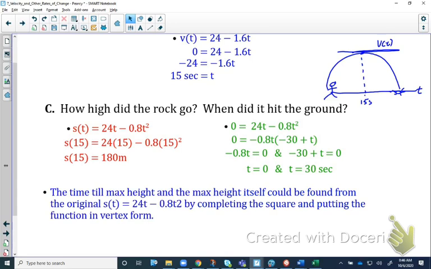So here, the time till the max height and the max height itself. Here what I'm explaining is, and I didn't put the exponent on the t squared, I didn't put that in the exponent spot, but it should be. This entire problem could have been solved without using any calculus, without finding the derivative of the position function. We could have easily taken some Algebra 2 concepts and put the function from standard form into vertex form, and then answered the question just as easily from there.